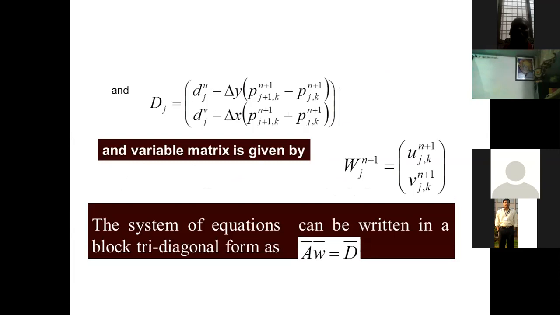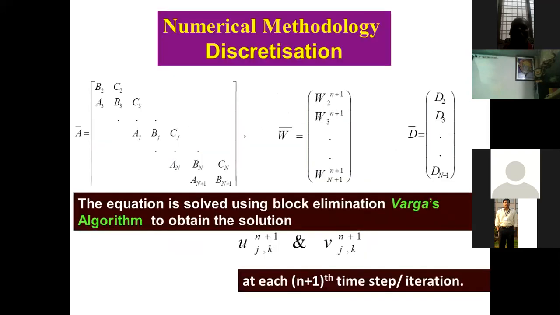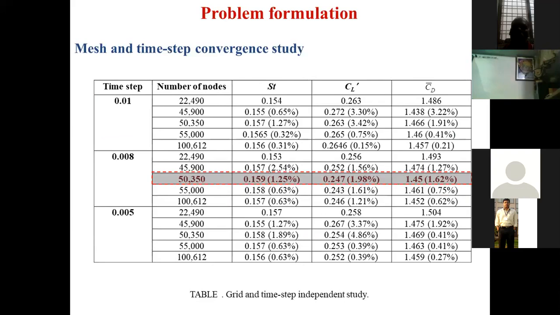Once you get that, then with that help, whatever post-processing you want to do, whatever physics you want to capture, you can do that and make some conclusions based on that. Finally it came in this matrix form, a tridiagonal form, and by back substitution, you can find the solution. In the first step, we first create the geometry and do the spatial discretization. We discretize this whole domain into small nodes, or you can say meshes.